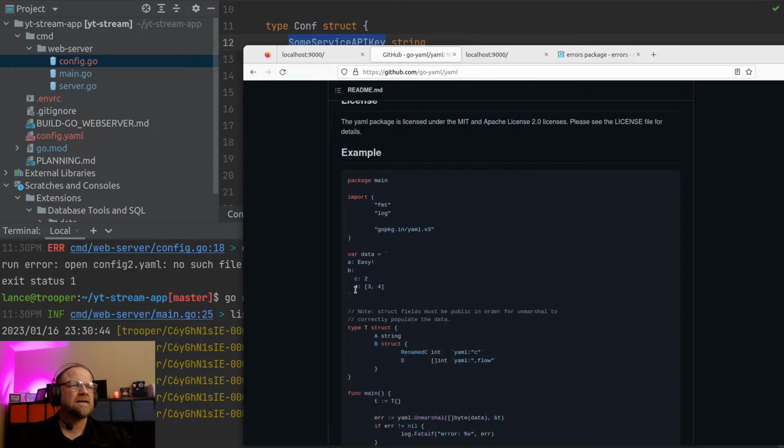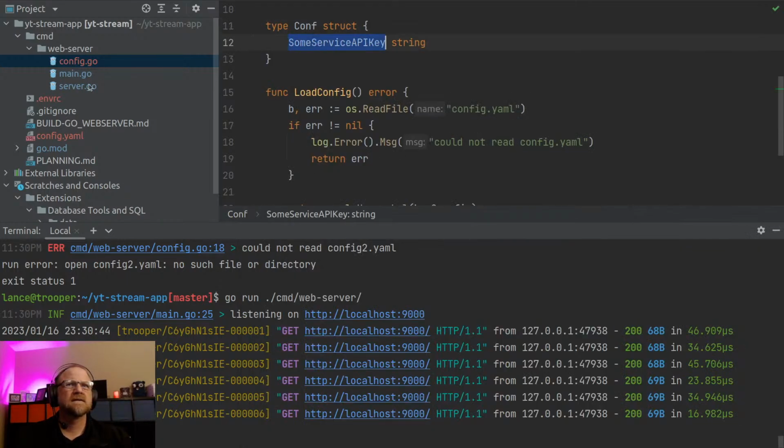A, B. Interesting. They've got annotations here where you can say what key is renamed to C, D, and some helpers on there. Interesting. A is a struct, B is a struct.